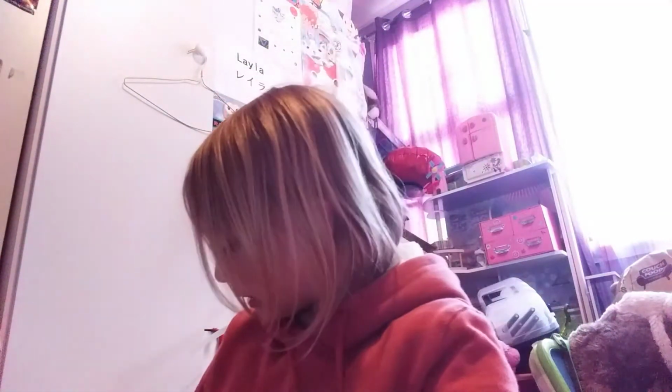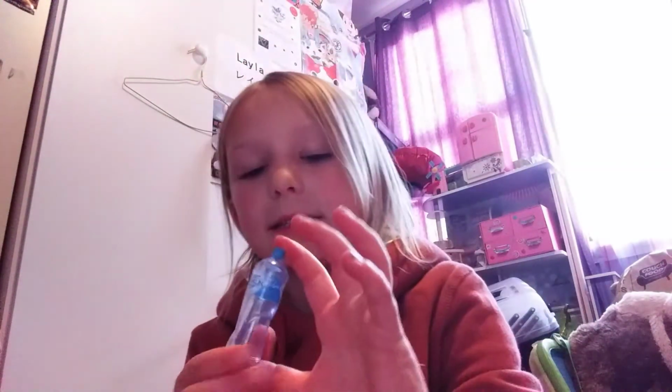Anyways, we've got this cute little teddy bear. Do you know whose teddy bear this is? I'll grab it. The fireworks are exploding in my ears. It's this little one. Oh, it's her teddy. She always hugs it. But anyways, we'll put that away. Our last thing we have in the bag is a drink of water, because you need water.